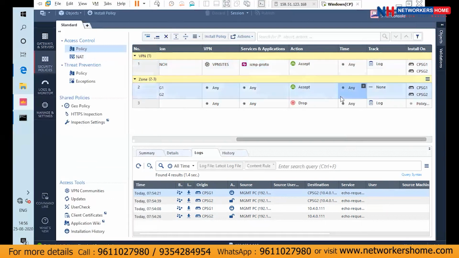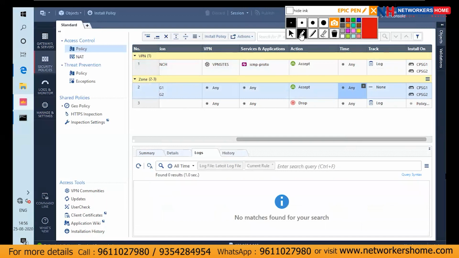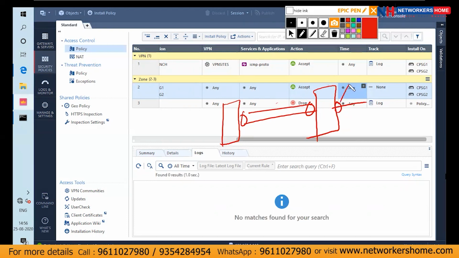We have firewall 1 and firewall 2, and that's it for the creation of the tunnel. We have a site-to-site VPN, and we will try to ping the outside interface, or we can ping a host out there, whatever you need. I will ping it from an inside internal host and check if it works.